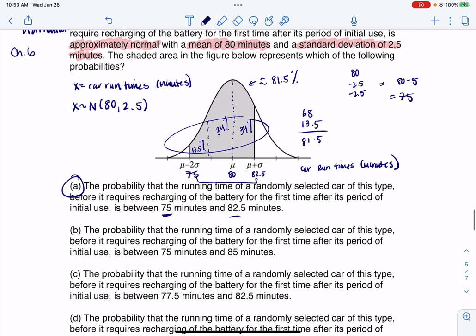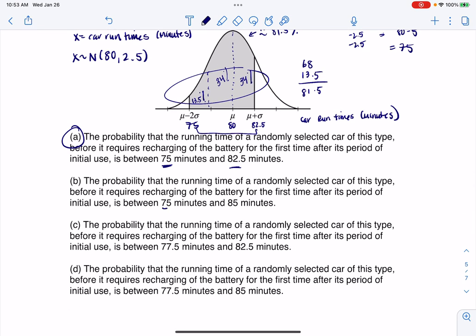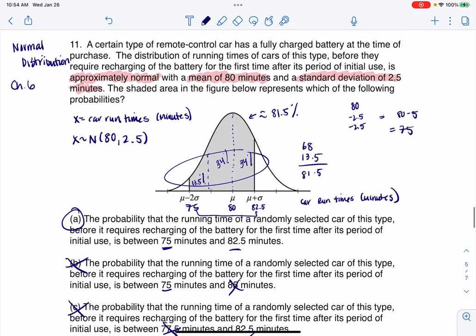And let me just check against the rest of them and see what we got. 75 is correct, 85 is not. 77.5 is not correct, 82.5 is. And then neither of these values are correct. So yeah, I always like to read the other options and make sure I feel my answer is correct. So there we are.